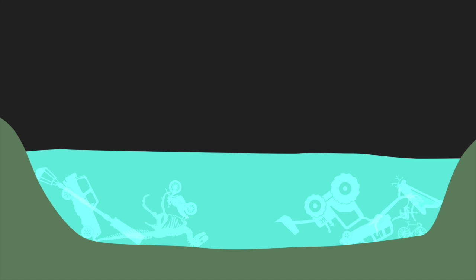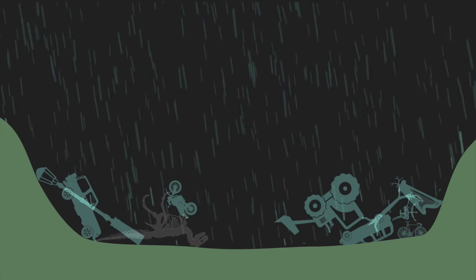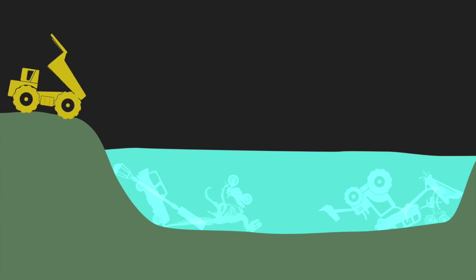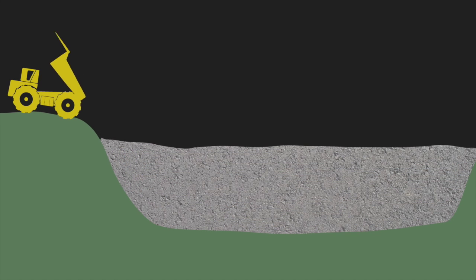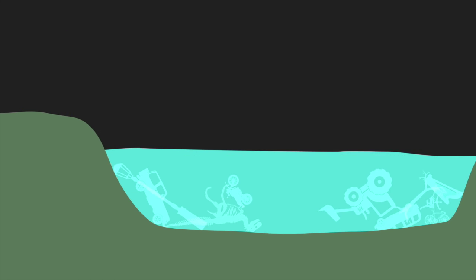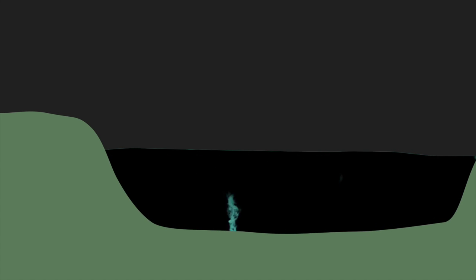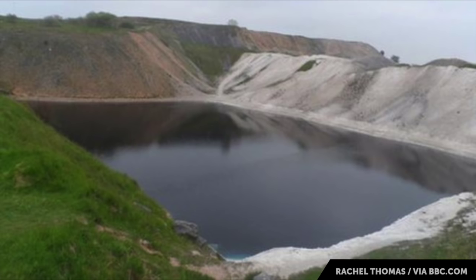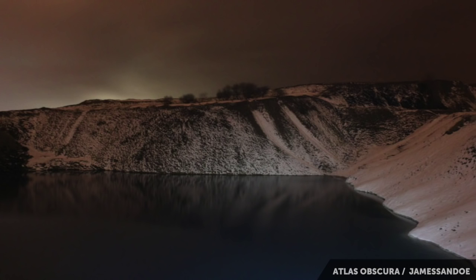This really started to irritate the locals of Buxton, a small quaint spa town, probably rubbed the wrong way that people weren't going to the spas but were swimming in an abandoned limestone quarry filled with garbage. The townspeople talked about various solutions — draining it wasn't an option because it constantly refills with rainwater, and filling it in was prohibitively costly. So they came up with a more novel solution: they dyed the lagoon black. And it worked — people stopped coming to swim. Instead of looking like a beautiful island paradise, it looked like a cesspool, a pit of doom and despair, which is exactly what they wanted.